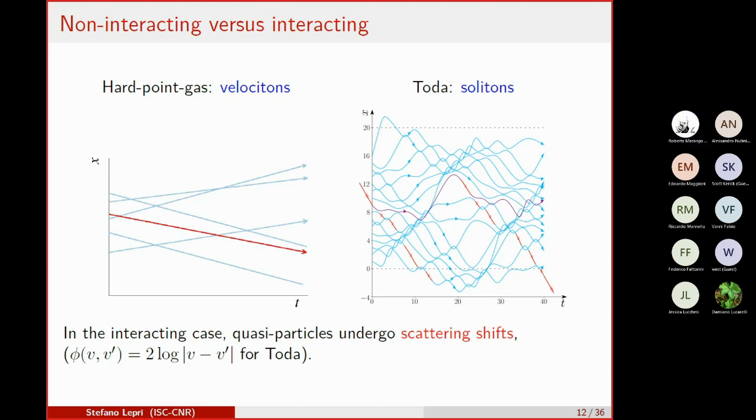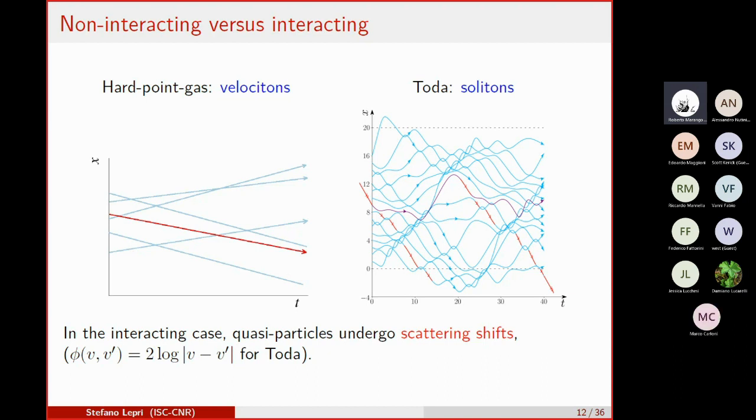If you compare exactly the two models that I presented, the hard point chain, the model with the hard point particles colliding, and the other, the Toda. So in the hard point model, when two particles collide, they just exchange velocity. So you can just relabel your particles and imagine that there is one particle that moves with the same velocity from one side of the system to the other. So this is really a free gas, no doubt. So in this case, you are entitled to think that the quasi-particles are really independent.